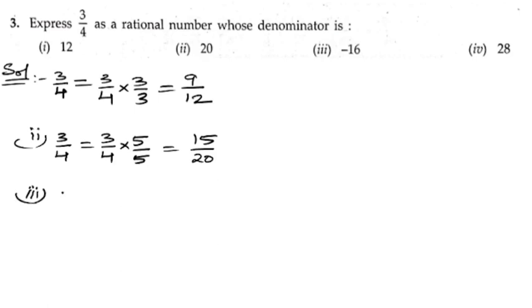Next is third bit: -16. So 3/4. Here we are not having the negative sign, but for the answer we need negative sign, so we need to multiply this 4 with -4. So -4 times -4. 3 times -4: plus into minus is -12. 4 times -4: plus into minus is -16.